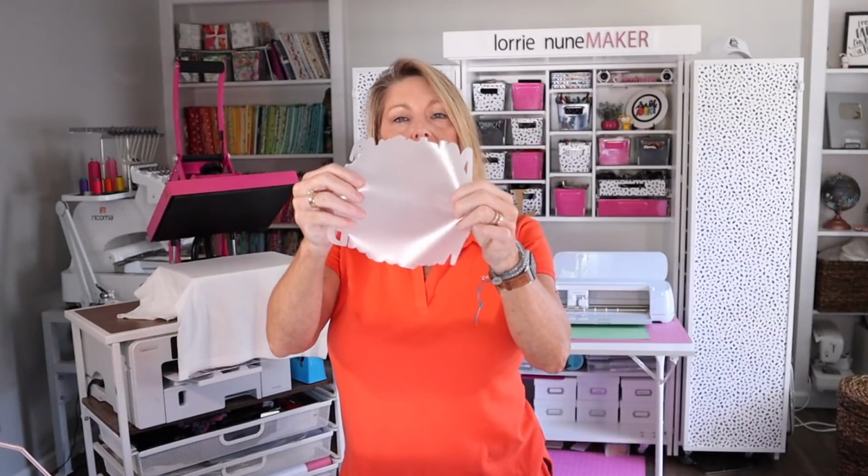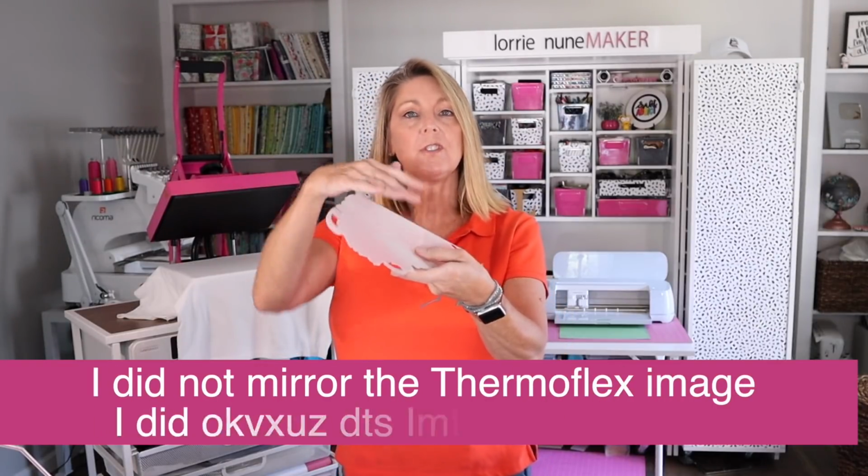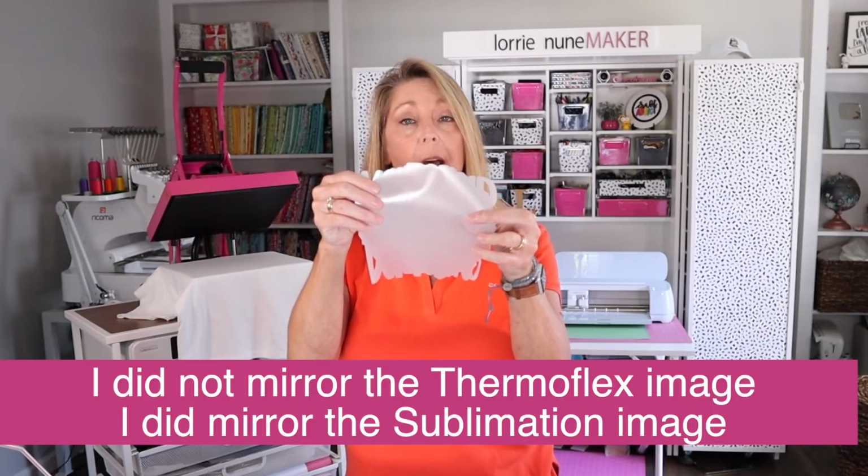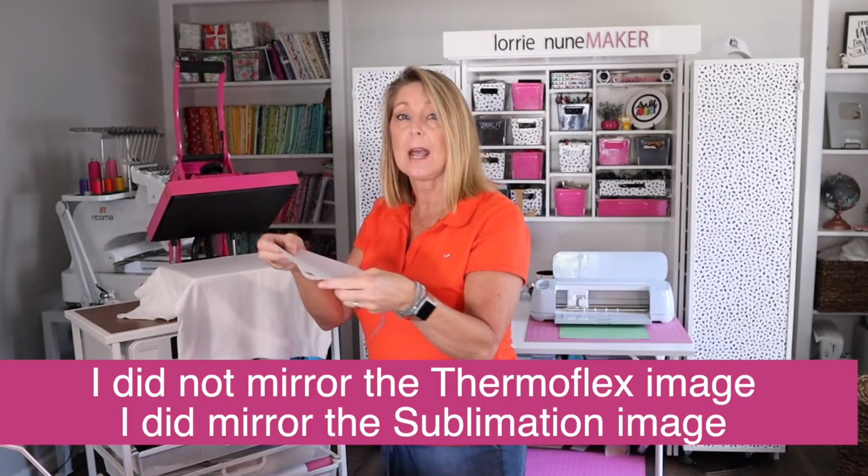When you cut the premium matte Frosty Clear Thermoflex Plus, there's a shiny side, a smooth shiny side, and the other side's a little more tacky, kind of sticky and muted. You want to put the smooth, shiny side up. This tacky side is the actual product, so you want to put that side down on your mat.